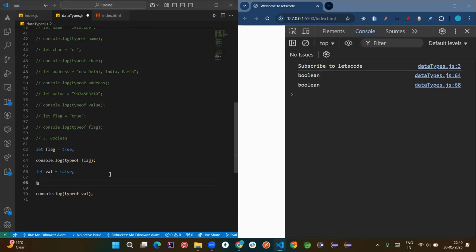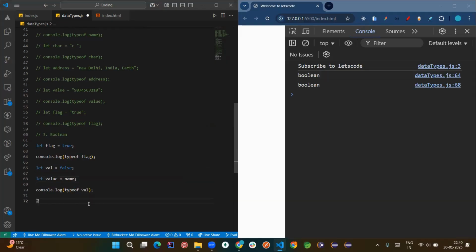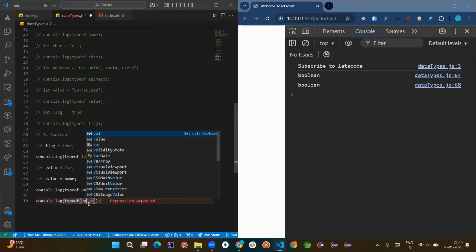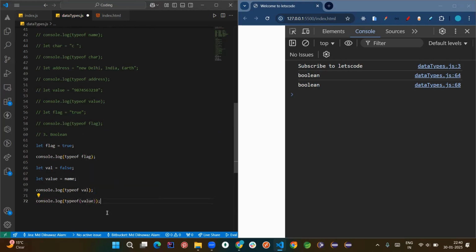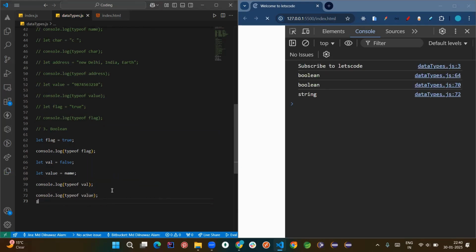And if we write any other thing except true or false, let's take let value equal to, suppose, name. Then check what will happen. Console typeof value. It's giving string, basically a string, not a boolean.